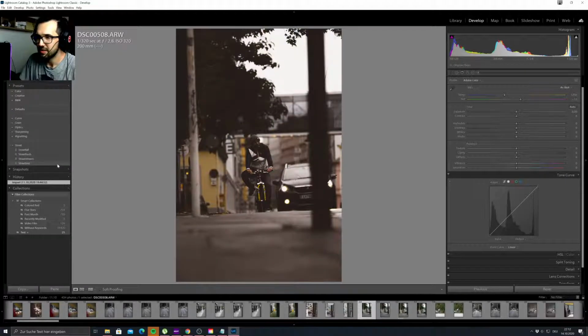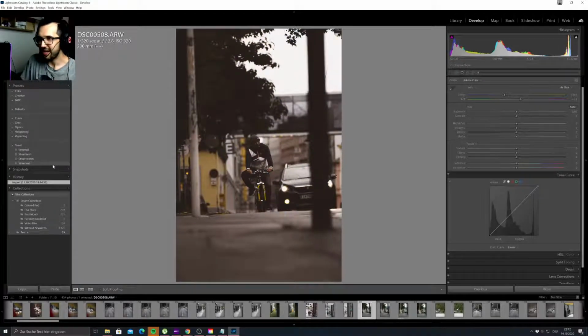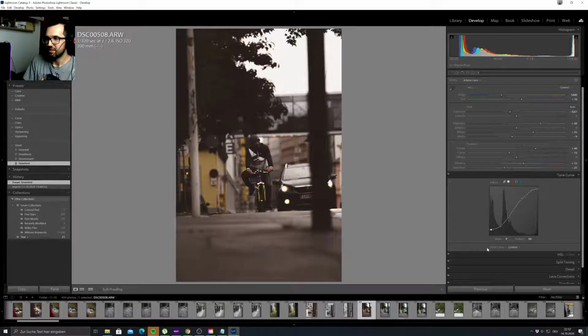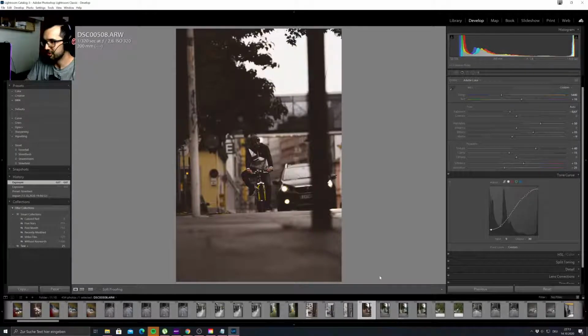Let's see. Yeah, I think without a fade, it doesn't have the same feeling with the shot. So yeah, as you can see, pull it out and it looks too dark, but with the fade, it looks right. I mean, I lowered the exposure before to minus 0.67, so if you look at this, I will brighten it up maybe just a little bit. I won't stay at minus 0.67. But for a starting point, it doesn't look too bad and it works pretty good so far.